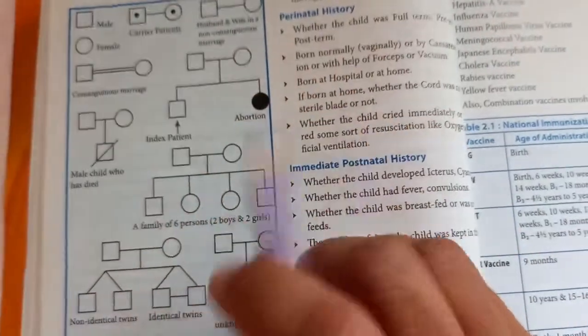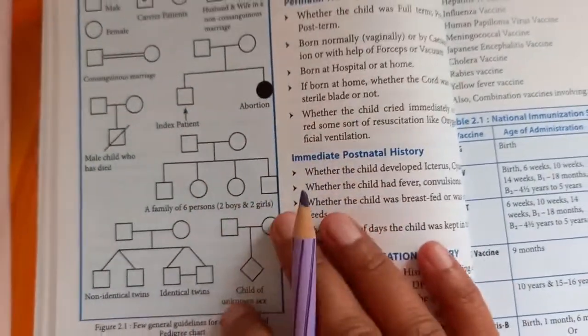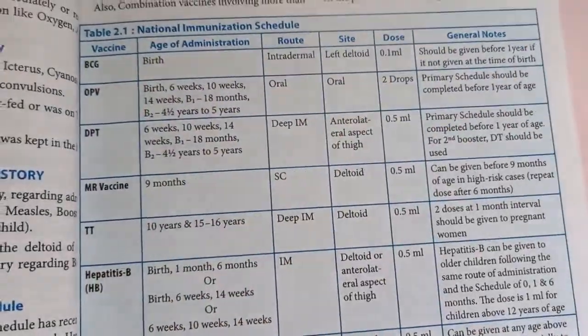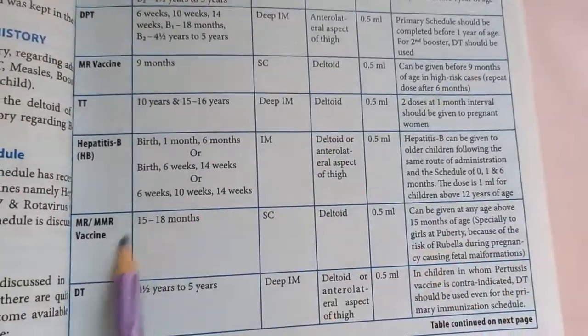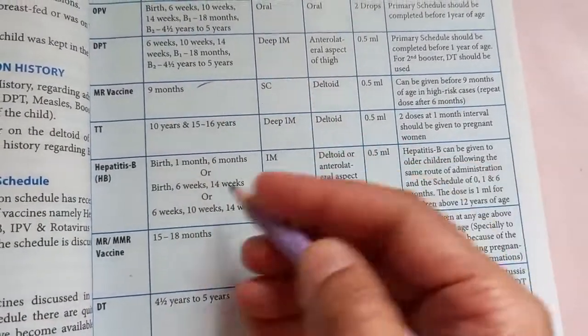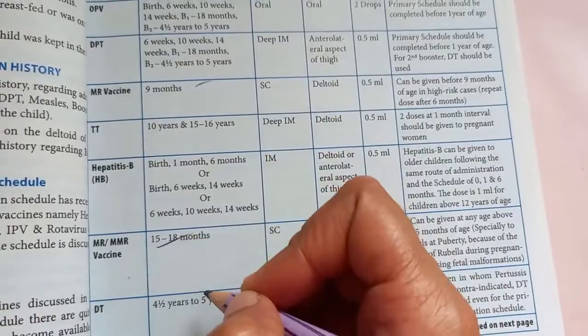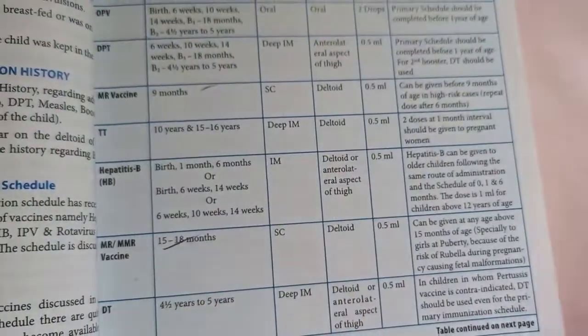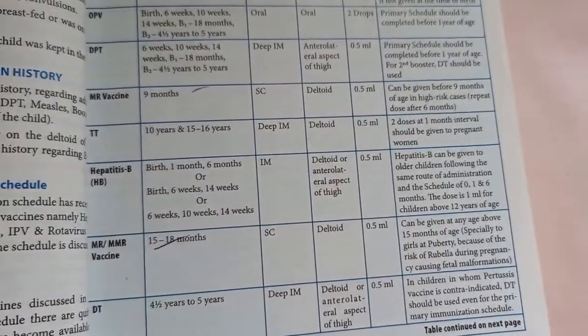In pediatrics history taking, you usually draw this pedigree chart, family tree. Yeah, and you should know national immunization schedule. So when do you give MMR? 9 months. And 1.5 months. Okay, MR is in the national immunization schedule, MMR is in the IAP schedule.